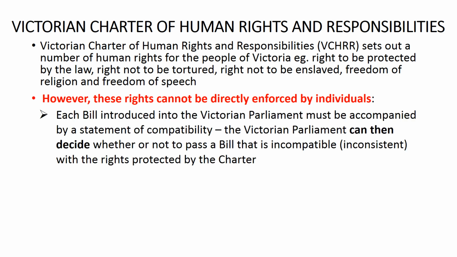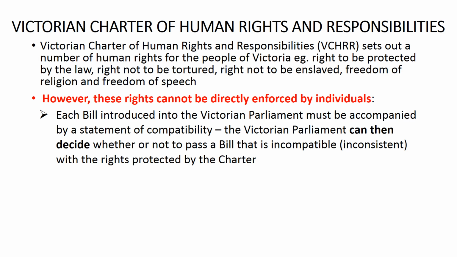Well, the first thing that the Charter does is it requires that each bill which is introduced into the Victorian Parliament must be accompanied by a statement of compatibility. A statement of compatibility is a document that sets out the extent to which the bill is consistent with the rights set out in the Victorian Charter of Human Rights and Responsibilities. In particular, that statement must identify any respects in which the bill is inconsistent with, that is, breaches, the rights which are set out in the Victorian Charter.